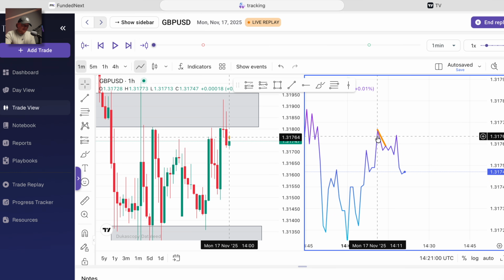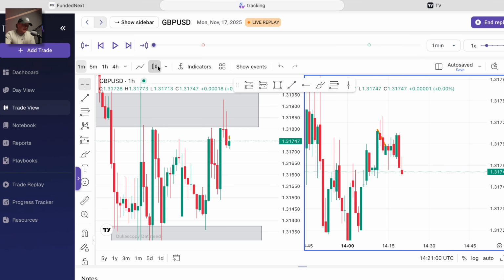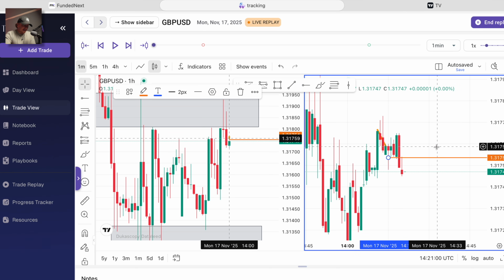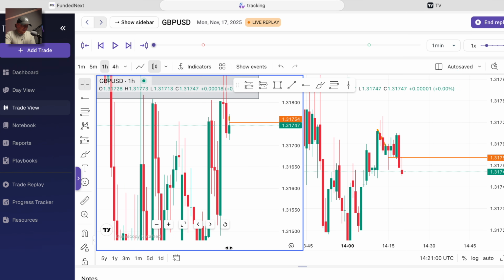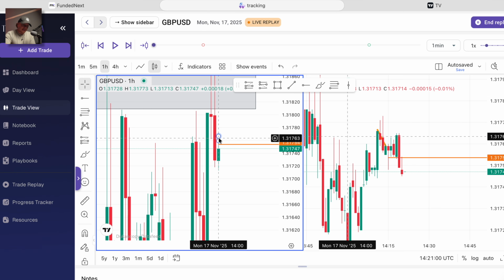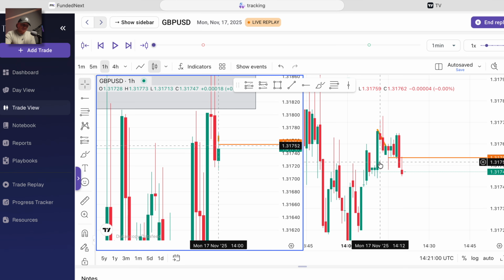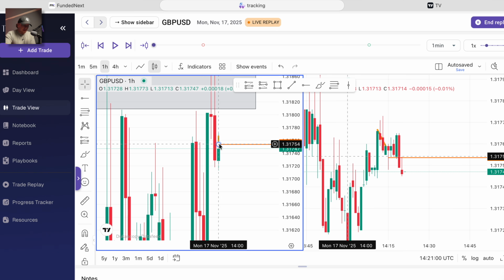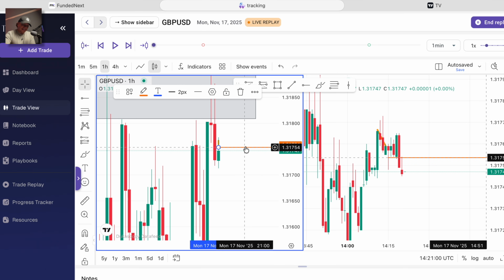If we look from the line chart, we can see that there. There's the high, here's the low, there's the lower high. So I was looking to ideally get into the trade there. And the only reason I couldn't take this trade is, if we look, by the time we break below this level, which is this candle, we are still bullish on the hourly chart. So we can see the price opens here, tries to push up, creates that top wick. It then pushes further down. Now, by the time we're looking to enter this trade, which would have been the break of this low, we are still green. So that trade didn't follow my rules. So I didn't take that one.